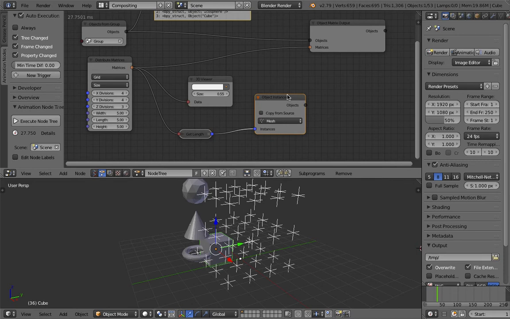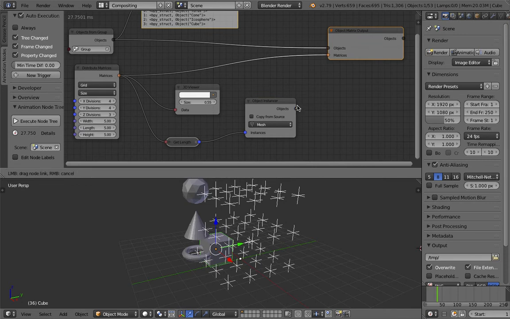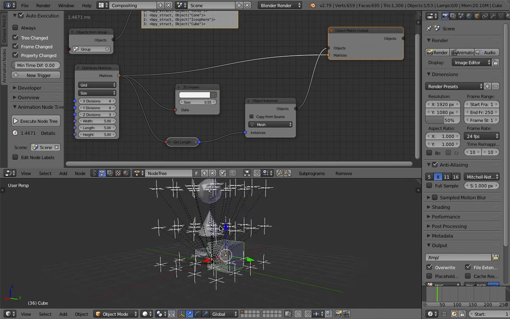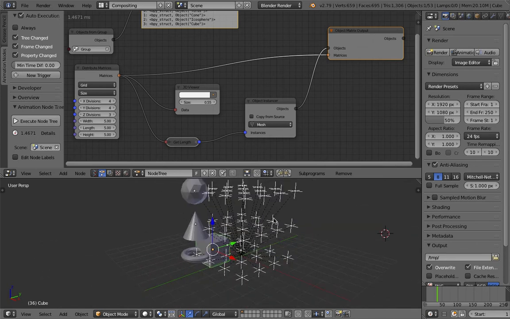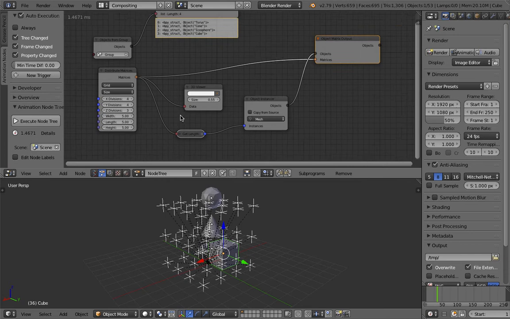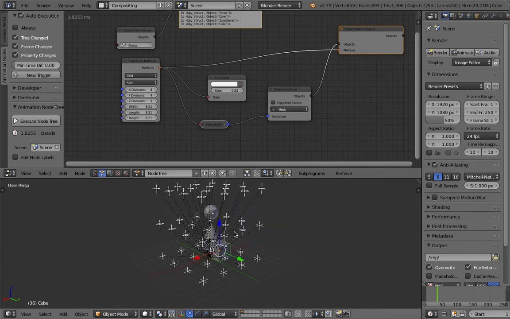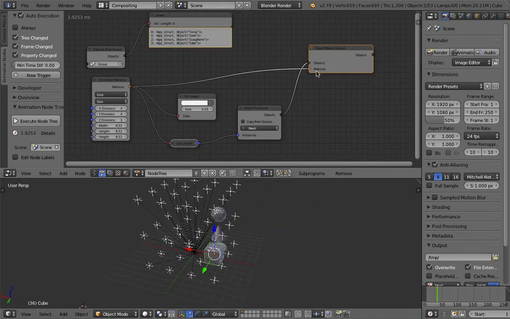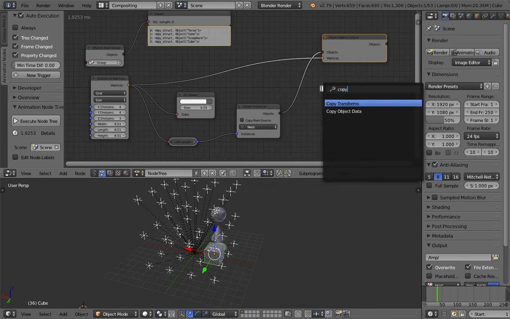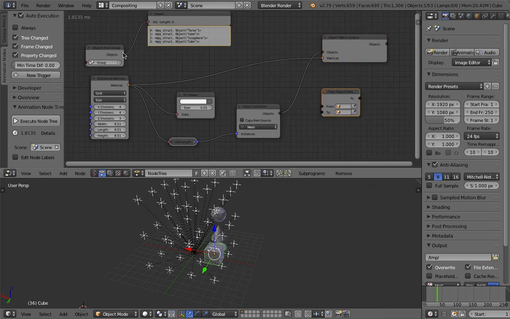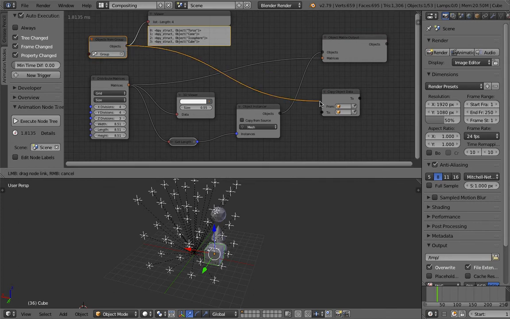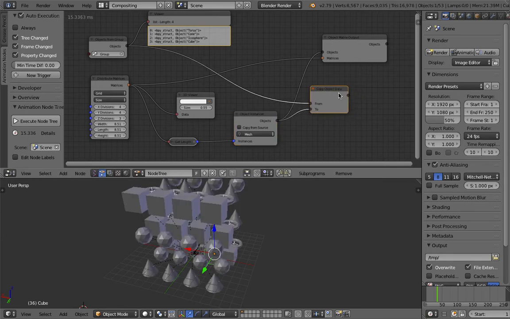Now that we have that amount of instances being generated, we can put this into that node. You can see the instances are being generated and placed on the transform matrix there. But that's not enough, because we need the mesh data. To get the mesh data, we need copy object data. This is where we pipe in our group objects and the empty instance object data. And this can now go to this node.